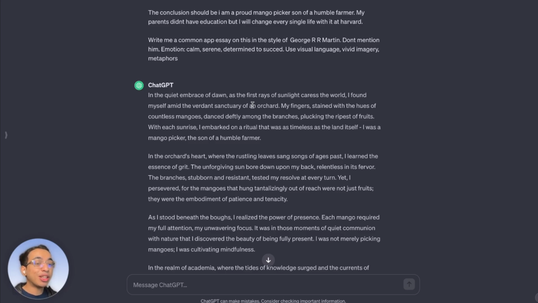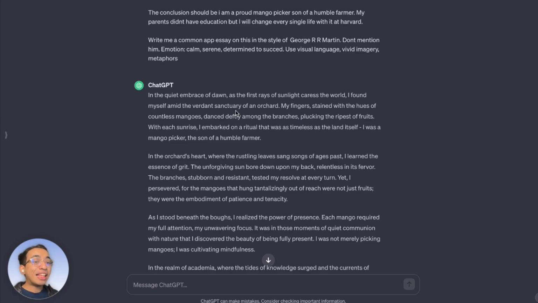Like it's far better than what I could have come up with myself. So you should definitely give this a try. Pro tip, another great way is to write your own paragraph and then ask ChatGPT to edit it in the style of a particular author. That works exceptionally well. You can change authors, you can change different styles, and the output writing is way better.